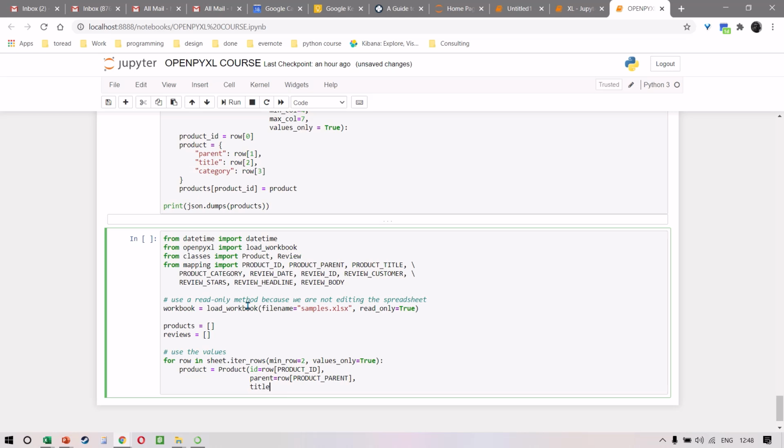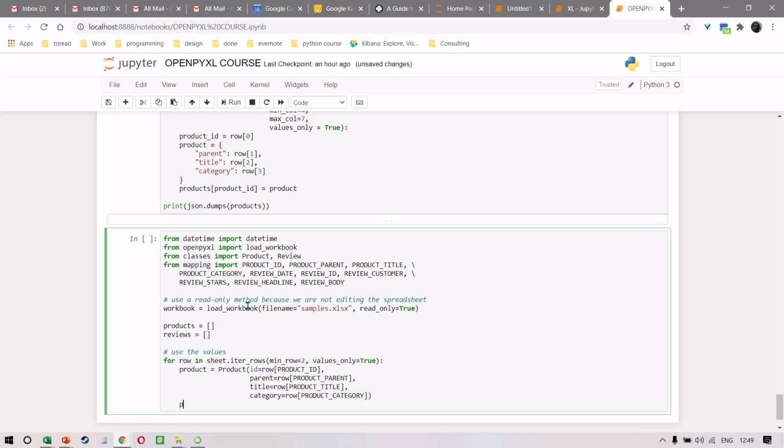One more time, we have the title which is equal to the row product title, and then finally we have the category which is equal to the row product category. Once we have done this, we can simply say products.append and product.